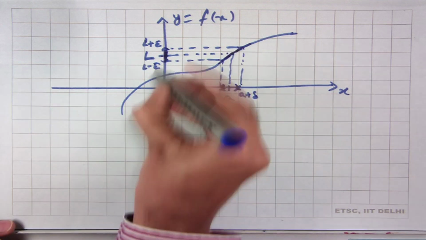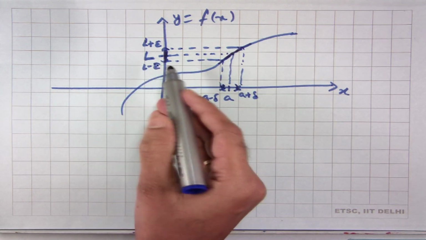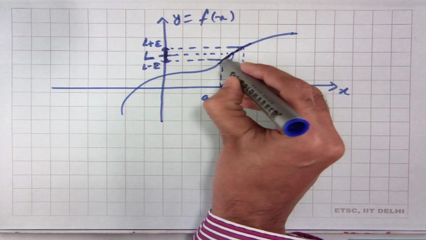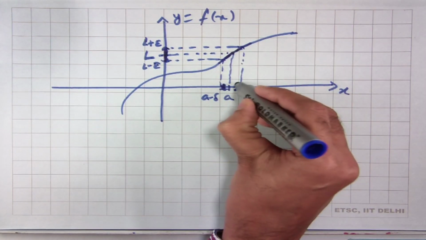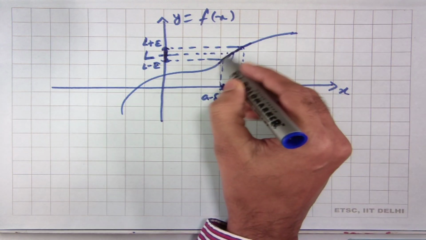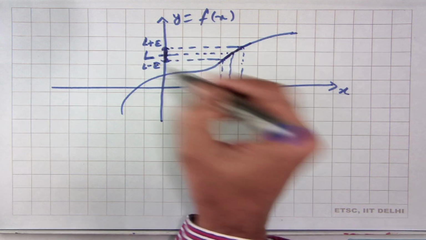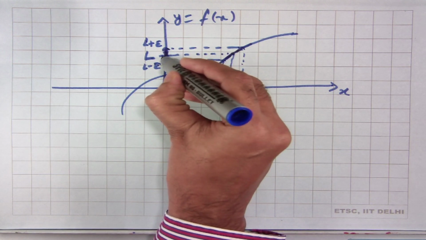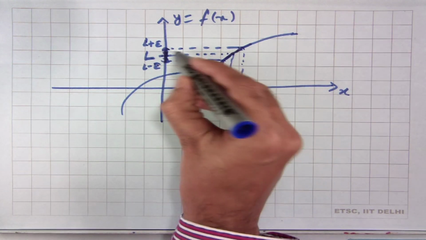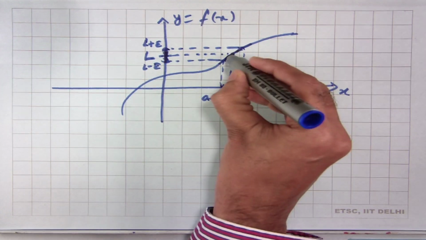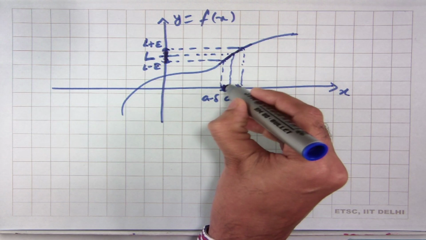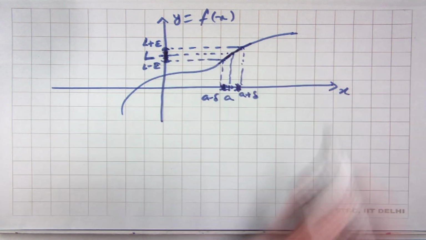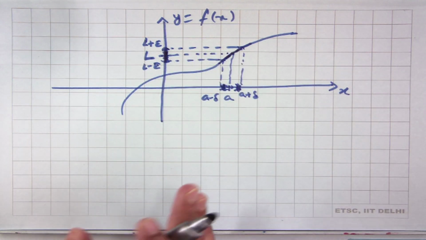For example, you might want that this epsilon is equal to say 0.1. So, if you take epsilon equal to 0.1, maybe there is some small enough interval here, a − delta to a + delta, for which the function value is between L − 0.1 to L + 0.1. Now, if you make this epsilon smaller, say 0.01, then still there is another delta, presumably smaller than the previous one, such that if I choose here, then again this is between L − 0.01 to L + 0.01. So, this is the definition of the limit.